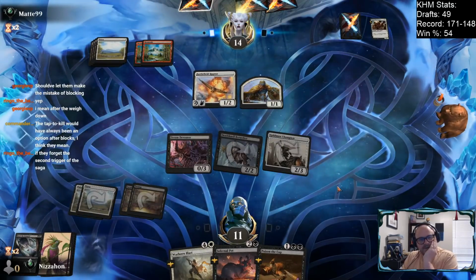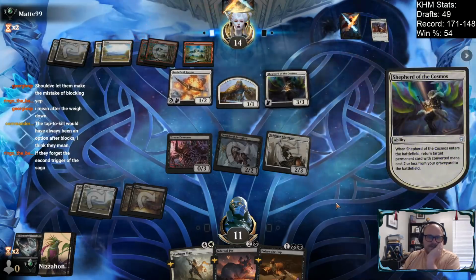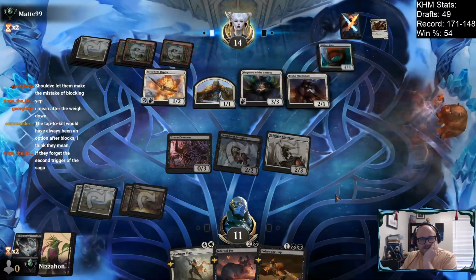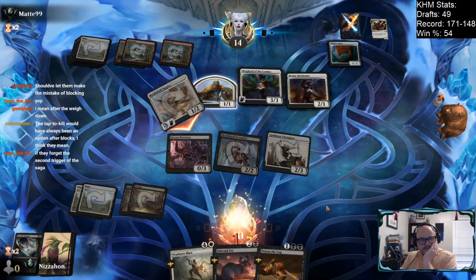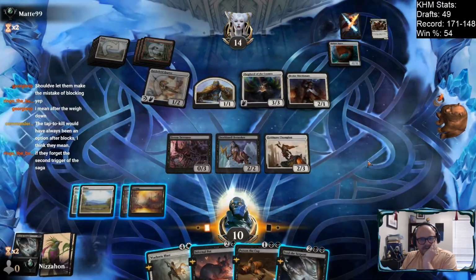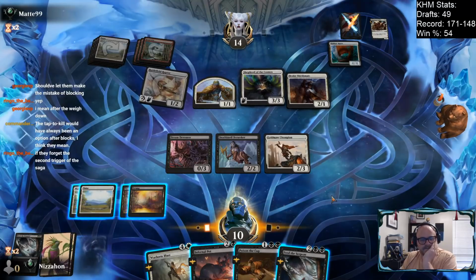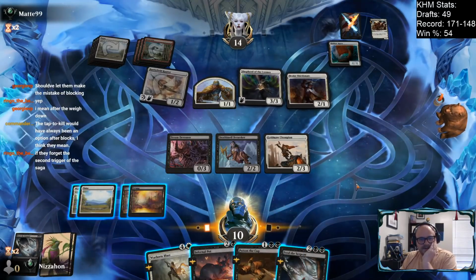I wonder what their foretold card is. Ah, that's what it is. Yeah, that's not great news. Three, four, five, seven. I mean, they can do a lot on the backswing here. They probably foretell Poison the Cup and pass the turn.